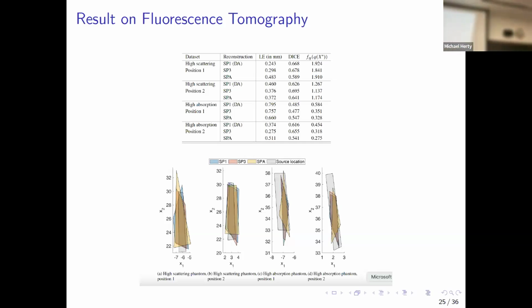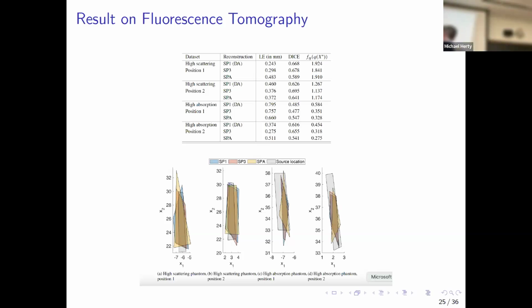Instead of this SP1, you can use higher approximations to the radiative transfer. So you can go to 3 or 5. I said this in the beginning, we don't have a theory for this, but in principle, for each of these particles, you can change what kind of phi it actually should minimize. And what we said is that we do it adaptively. So we start initially with a phi which is an SP1 approximation to the radiative transfer equation, and then we increase this up to SP5, I think, with this method, as we get closer to the minimum.